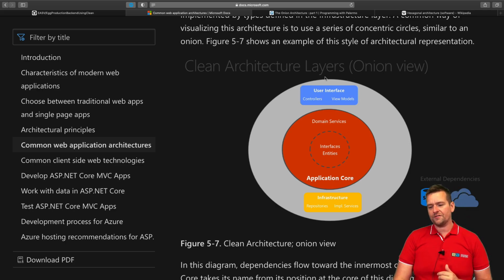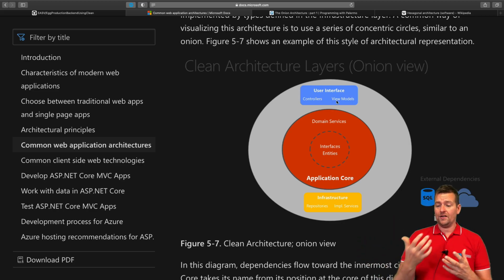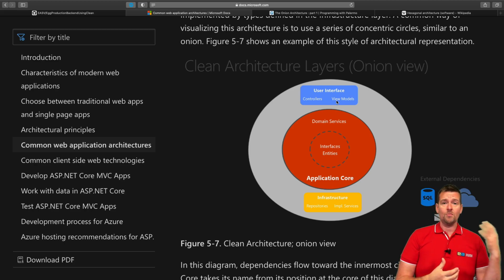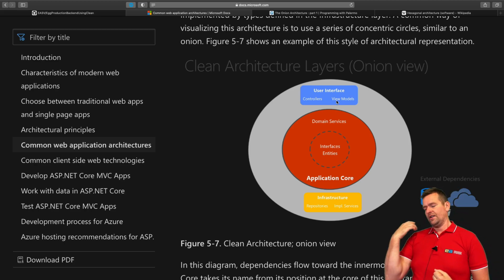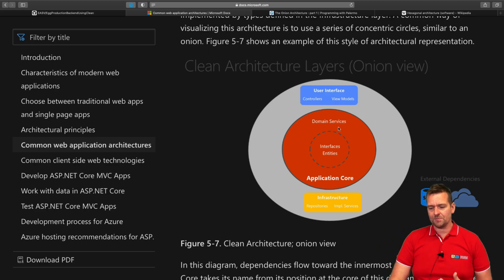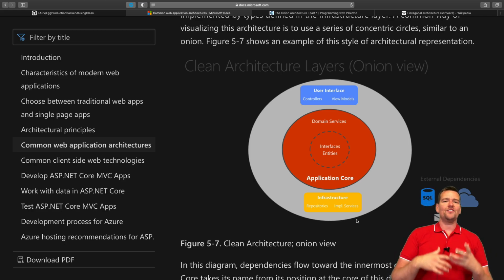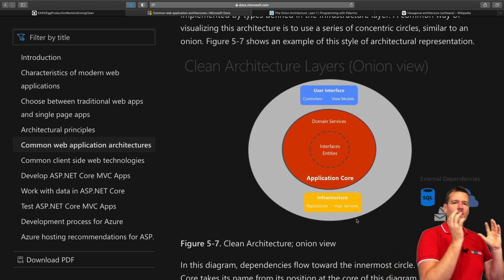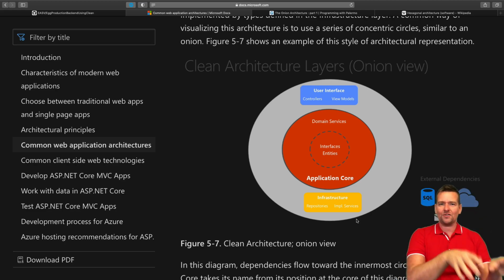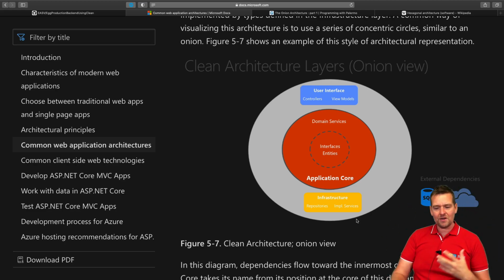We might change the user interface later. We might change it from being a REST API to being a web application. We might change it to be a mobile app. We might change it to be, I don't know, anything. The front end might change, but it will still remain and use the same core, the same business logic. The same with the infrastructure. We might save data differently later. We might add ways to send emails. We might use Chipmunk first, and then we might change to a Microsoft service or something like that to send emails. So this might change as well, but the core will remain the same for the entire life cycle of the application. That's the goal, at least.